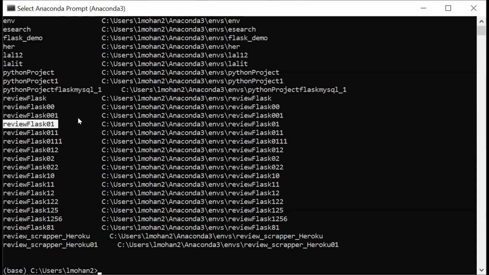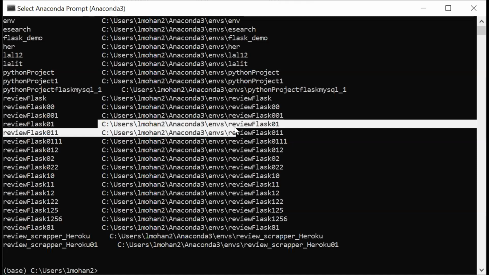Anaconda ENV review scraper. Just try to navigate to this location inside your PyCharm. Yeah.